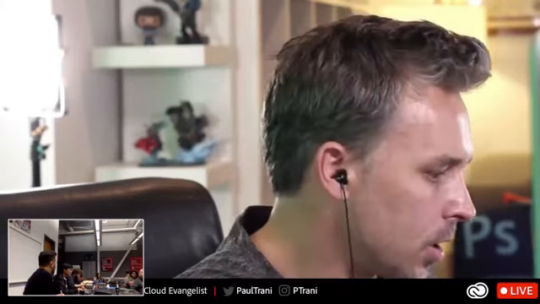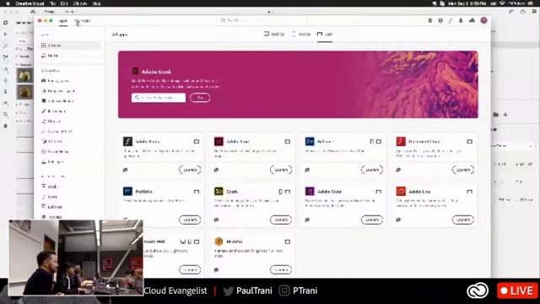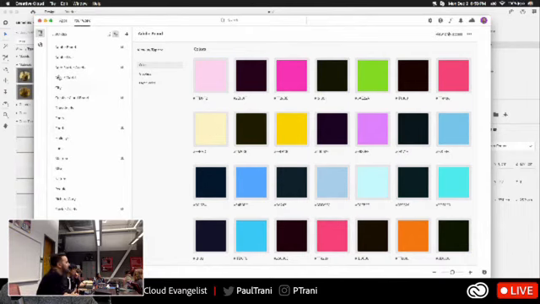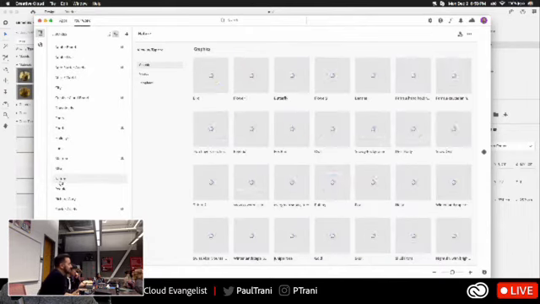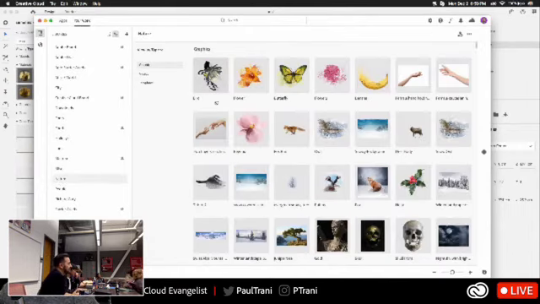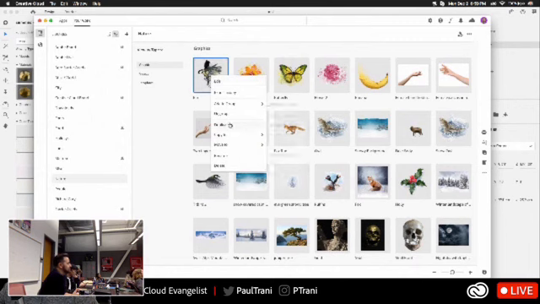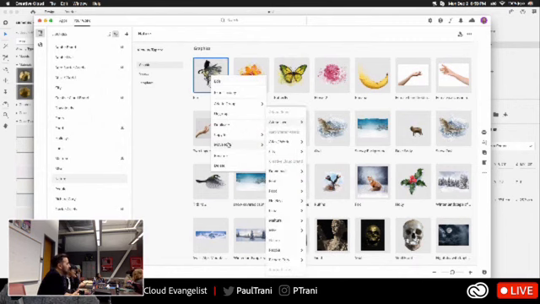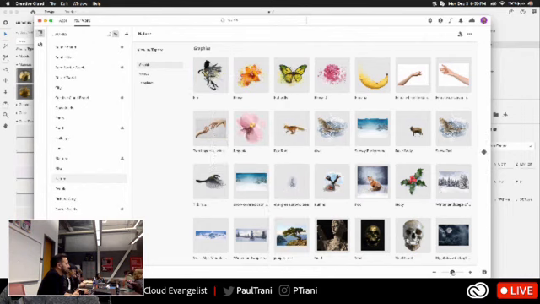Is there any way to do that in the new Creative Cloud app? Ooh, actually, yes, you can. Good thing I asked. Yeah. So let's take a look at this. Oh, there you go. Nature. Also, it looks like I can't move them, but I could take this. It's pretty much the same functionality, but I like this view much better. Yeah, it's nice to be able to see everything. So that's a good call.